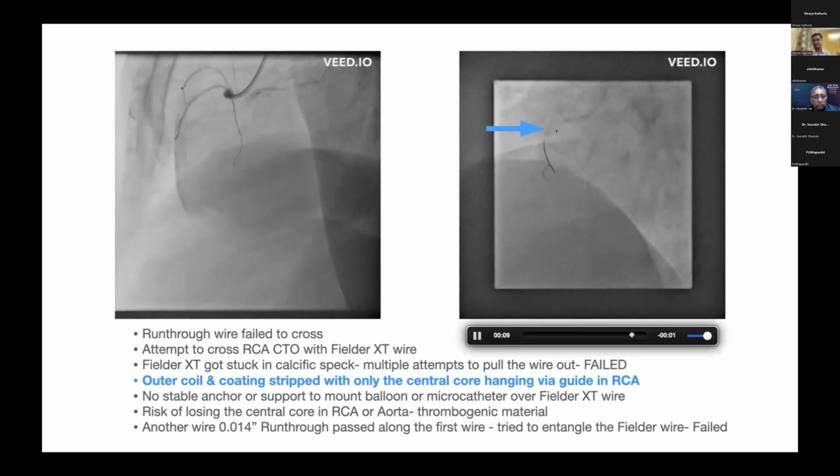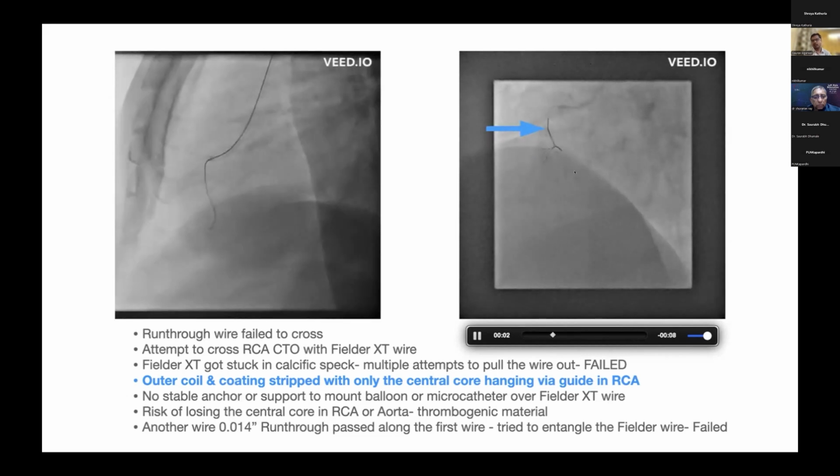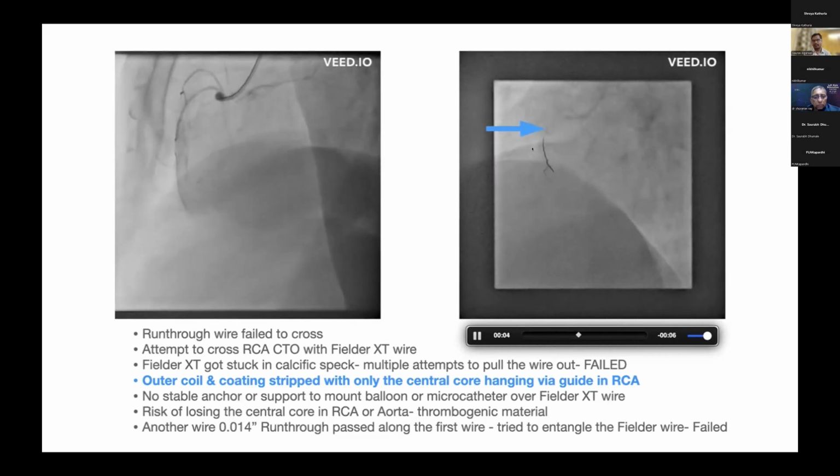Now this Fielder XT looks like a regular run through wire, but it is not. The entire outer coil and the coating has stripped, and only the last 30 mm of the wire is still there inside the RCA.